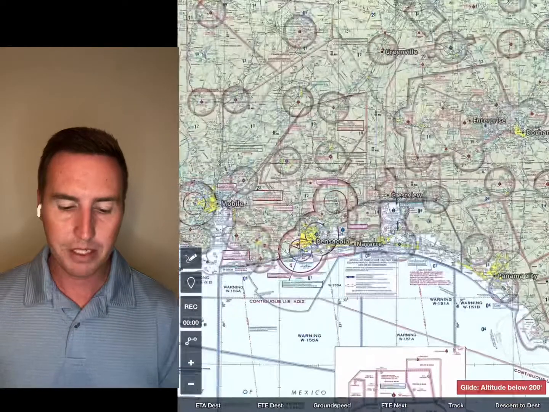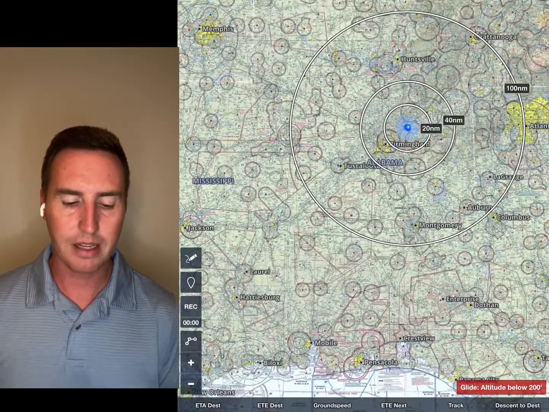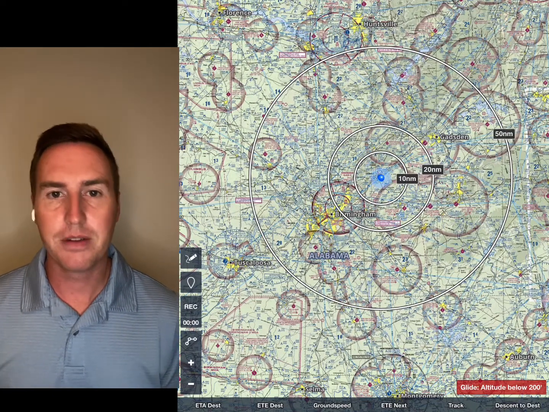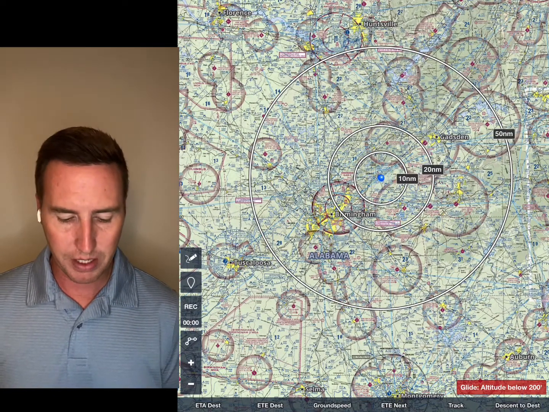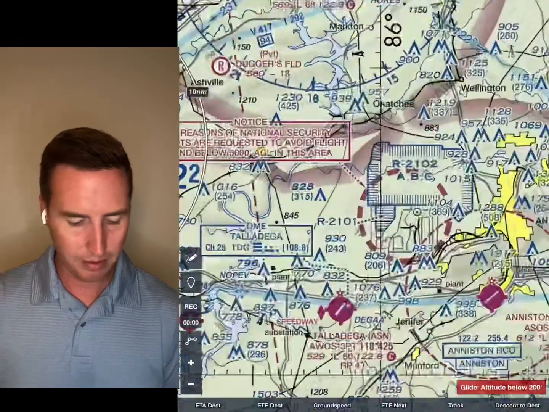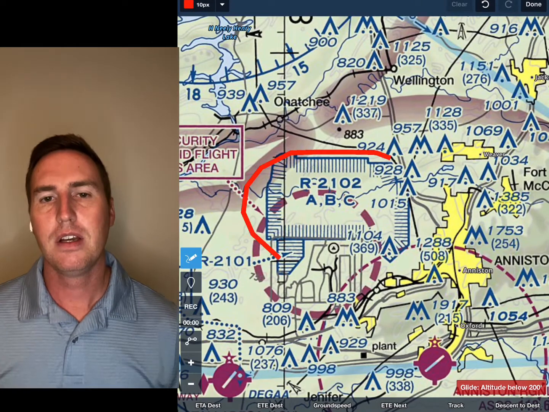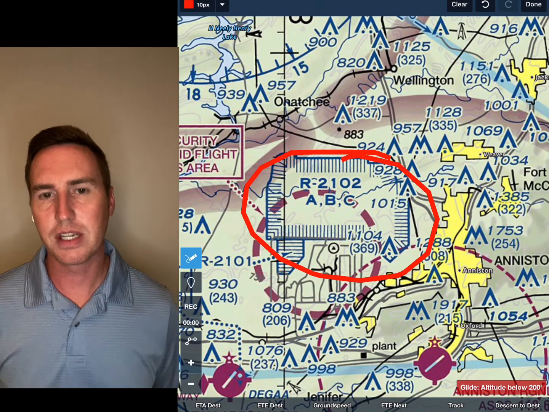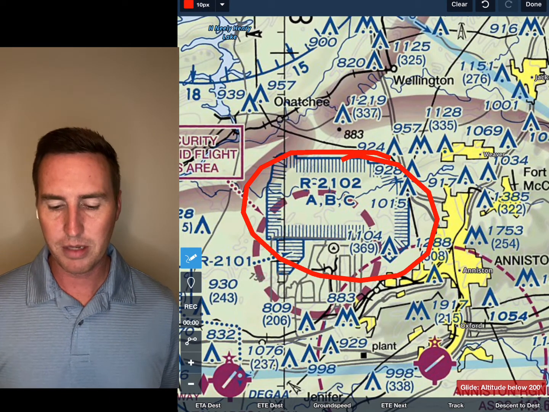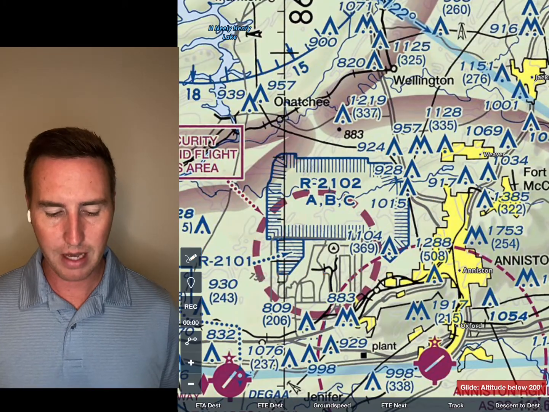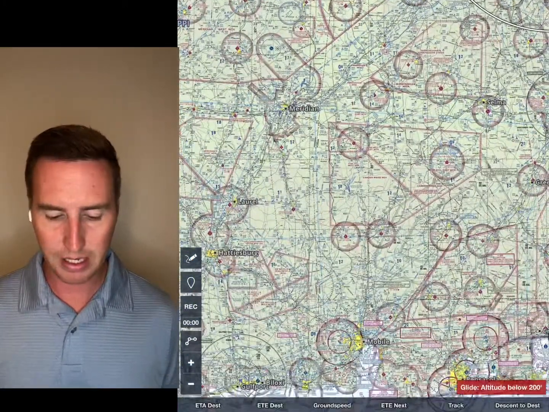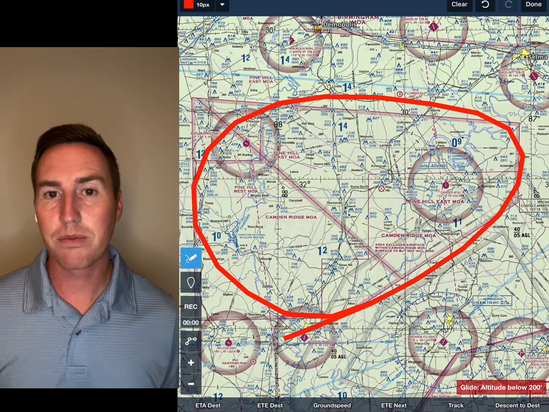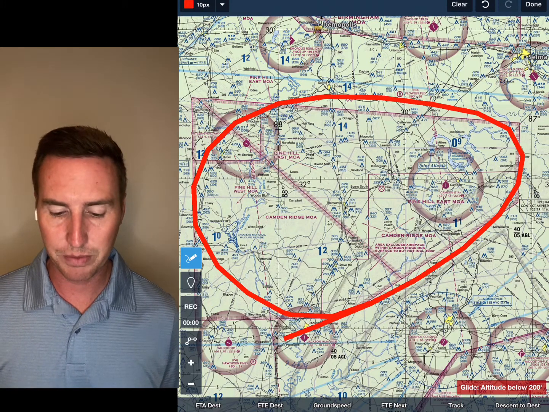All right, that pretty much does it for uncontrolled airspace, and that does it for the special use airspace. Remember, prohibited airspace you cannot fly through at all. Restricted airspace like this one right here over Anniston, you can fly through it with permission. So you've got to contact air traffic control or flight service station to see if it is active. The military operating areas you can fly through without permission. So you've got the MOAs right here. You can fly through that VFR. Special air traffic rules areas like we looked at in Destin, special flight rules areas.